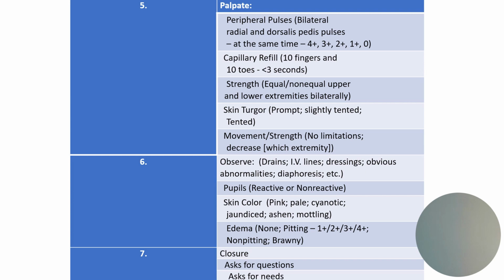If it's on one leg, we document which extremity it's on. If it's on both, we can document bilaterally. We also need to determine the location of the edema. Is it just in the feet, which would be pedal edema? Is it in the ankles also? If it is, then we would say bilateral ankle edema. Does it go halfway up the shin? Does it go all the way up to halfway up the thigh, etc.? So what is the level of the edema?